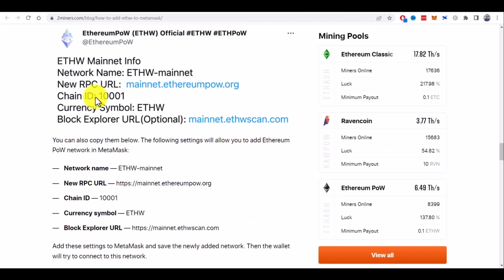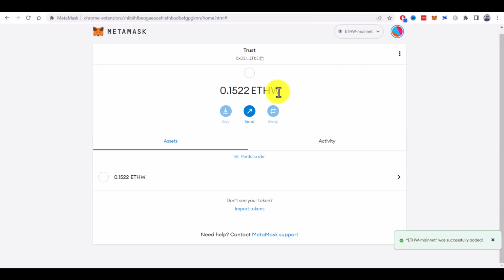I will put this information below this video, as I already mentioned, and that's basically how you can add Ethereum Proof of Work network to your MetaMask wallet and claim your Ethereum Proof of Work coin.